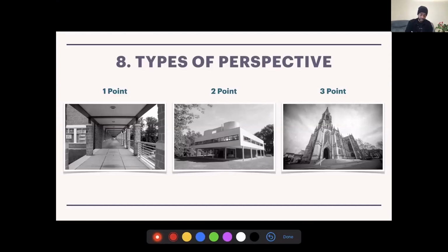So I can draw on the page and show you vanishing points. 1-point perspective means that you have one vanishing point. I'm going to show my vanishing points with a little cross here. And what we mean by that is everything's moving towards it. If you look at all the lines in my drawing, every line is moving towards that X. Hopefully that makes sense. And as you move towards it, things are getting smaller and smaller. Now that's the kind of view you would have if you were looking down a corridor or walking down an aisle in a church.